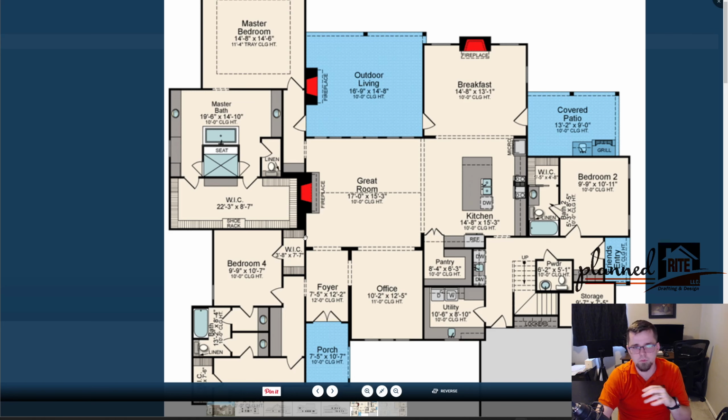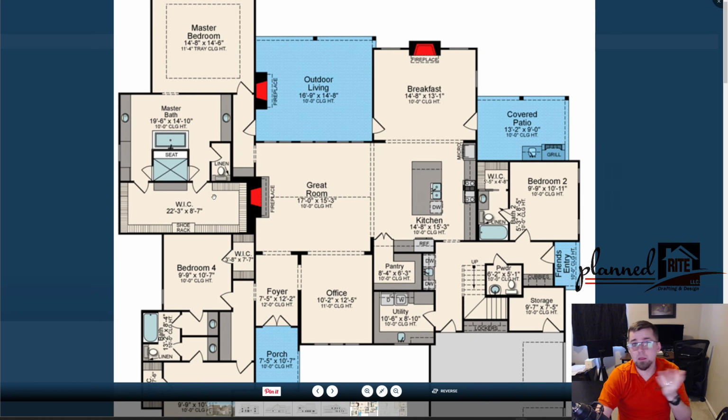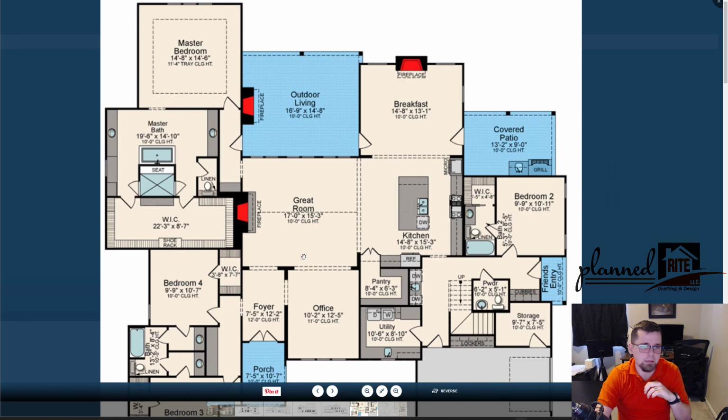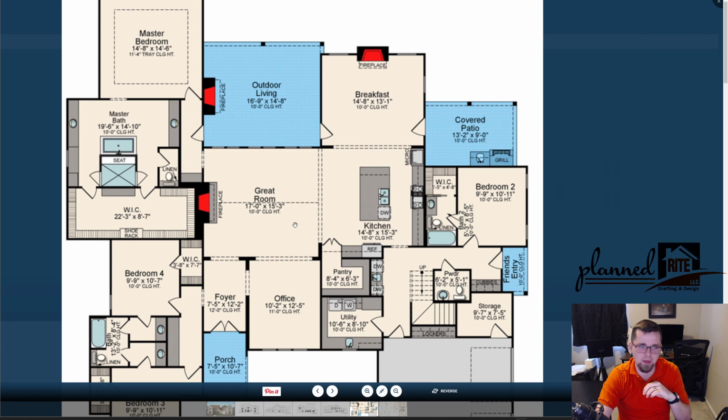So this feels more like a custom home. Somebody wanted this. It fit their lifestyle. And when that's the case, then great. But I do like to look for ways to make it a bit more approachable to the masses, because not everybody dies in their home. So keeping in mind that the home may be sold at some point by you, it's not a bad idea. Don't get too custom. Realtors will back that up.